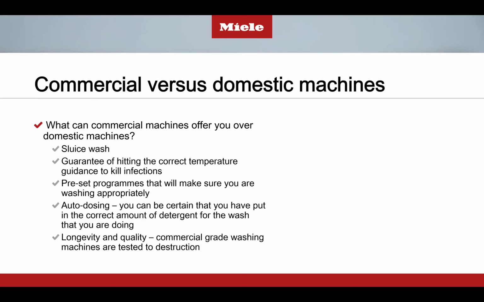Generally, a domestic machine will only ever have a 3-month warranty or potentially no warranty at all in a commercial environment. And also you need to look at the need for the sluice cycle or infection control measures in the machines. Again, standard domestic machines don't offer thermal disinfection or sluice programs. The other big advantage of having a commercial machine is the testing it undergoes, the maintenance plan it comes with, and the 24/7 availability of engineers in the unlikely case of equipment failure. Most care homes, as you know, couldn't survive without their washing machine, so it's vital the equipment is reliable and regularly maintained.